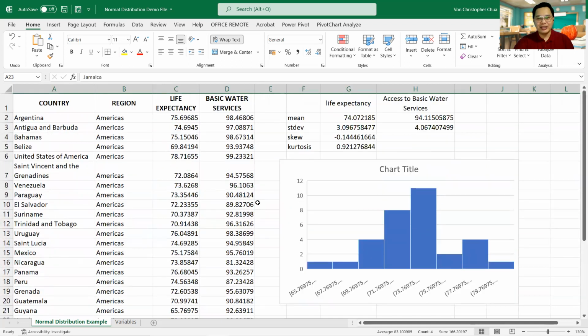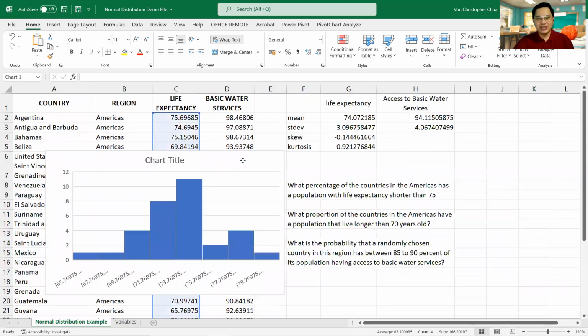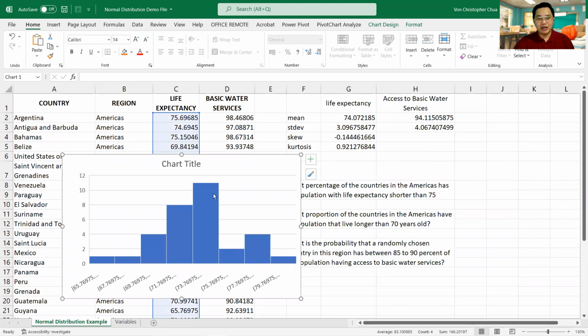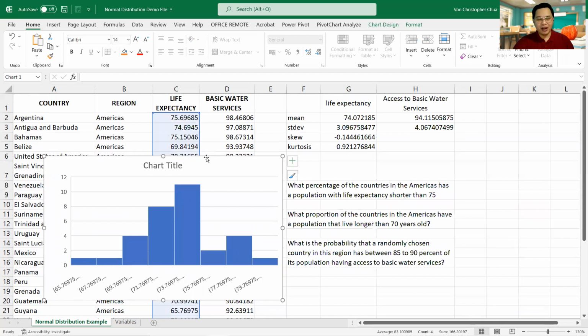So let's delete that cell, and what we would see is a much better looking shape. Although it's not normal, it doesn't appear to be mimicking the normal curve. You would notice that the skew and the kurtosis are much more ideal for us. So it's still negatively skewed, but only by a very small margin from zero. And the kurtosis is also quite closer to 3.